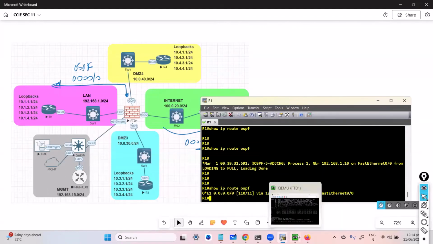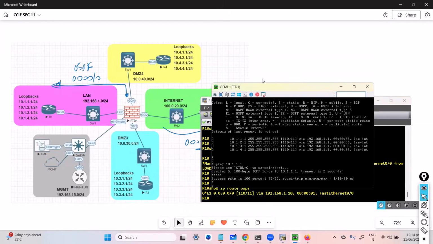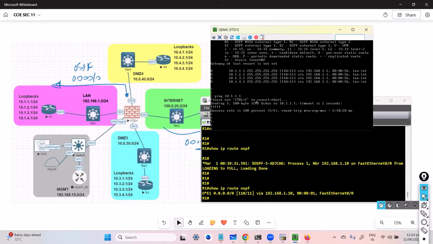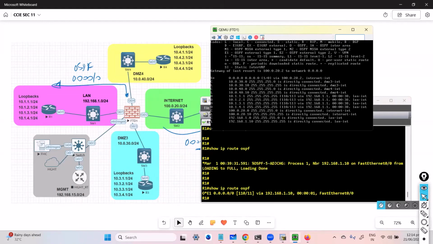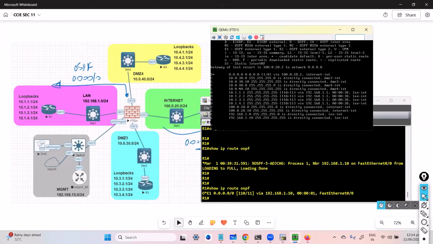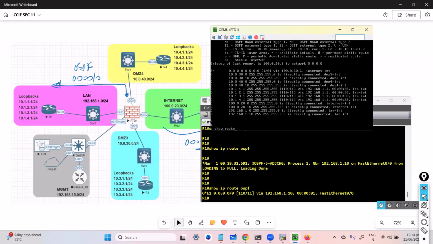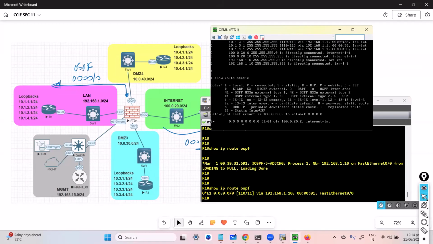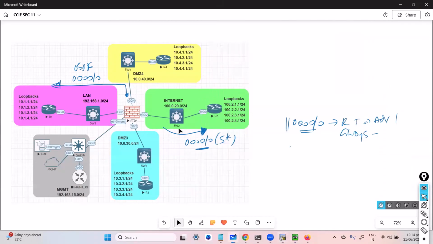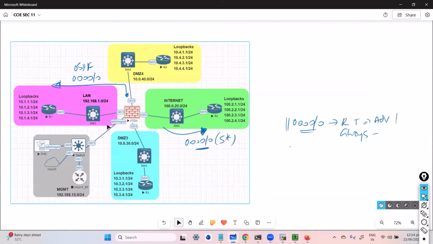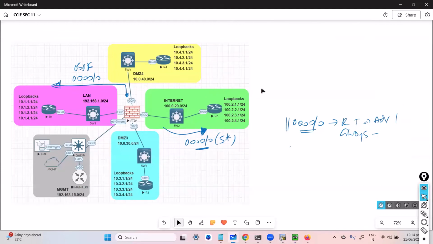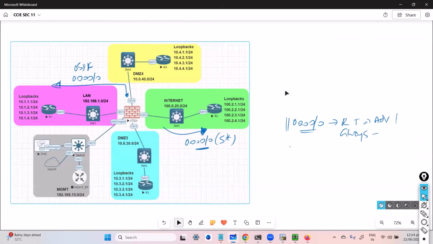And if you want to quickly confirm, we can also go to the FTD CLI, where I can simply verify the route. Show route will be good enough to verify. And there is a default route added there. Show route static you can also do to be more specific. As you can see, the default route is already there. Okay, so this way we can make sure that the LAN users can get the default route, and anything going to any unknown networks can use the default route to reach out here.